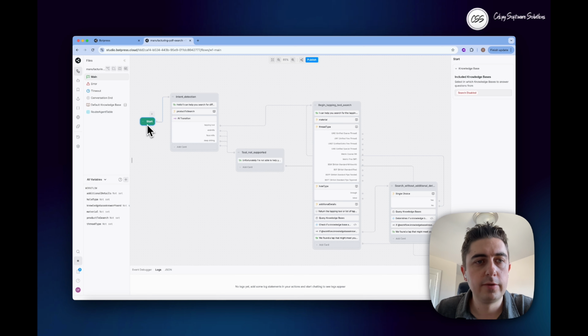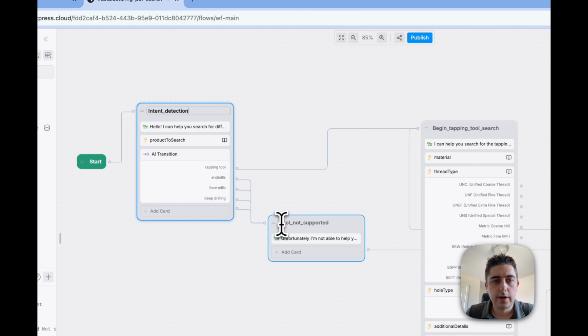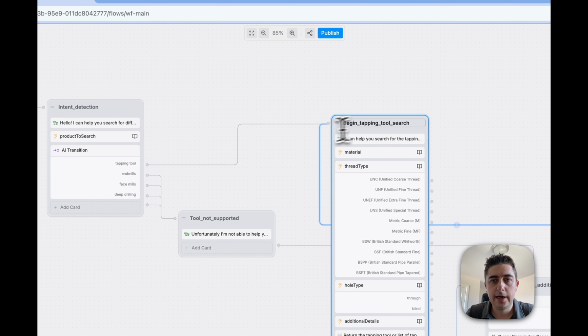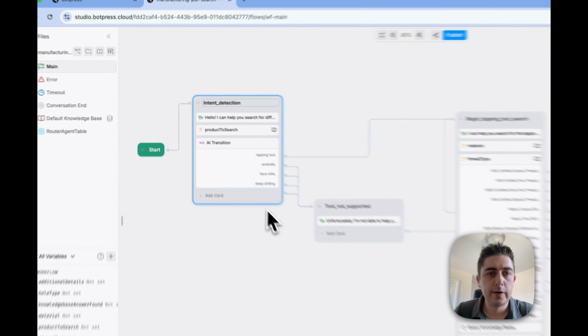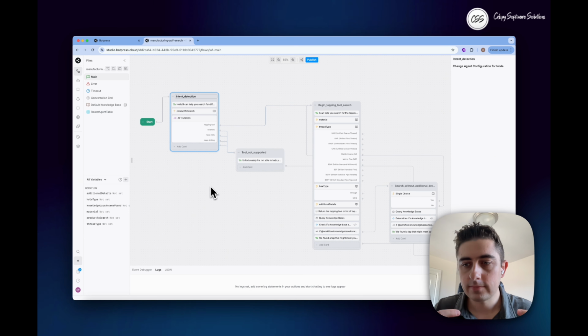So right here, the green start, this is where all the different chats start, right? This is the entry point into the chatbot. From there, we have these little gray boxes. And the gray boxes are what is called a node. So the way to think about a node is it's a well-contained piece of logic for your chatbot.